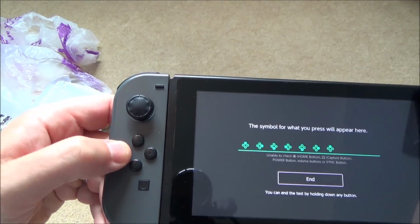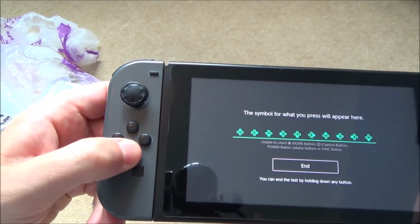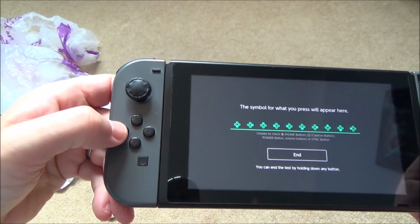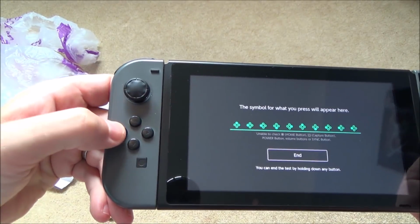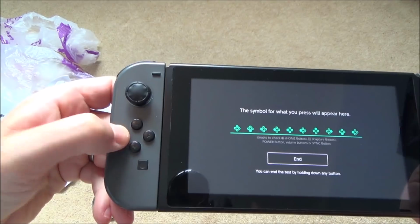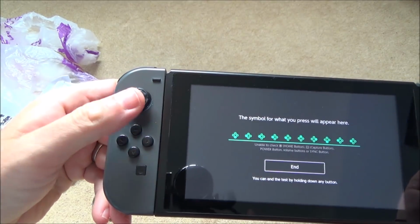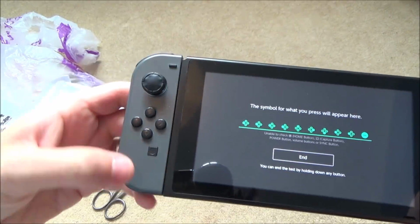Okay, so this button's not working well. You have to press it very hard. Can you see that? Look. But then, if I press it hard, it is working. But that's not how it should be. There, look. You have to press that one hard. Right, okay. Minus works.